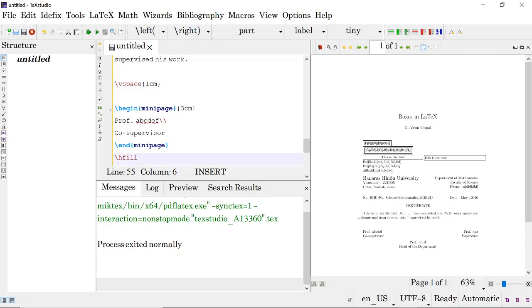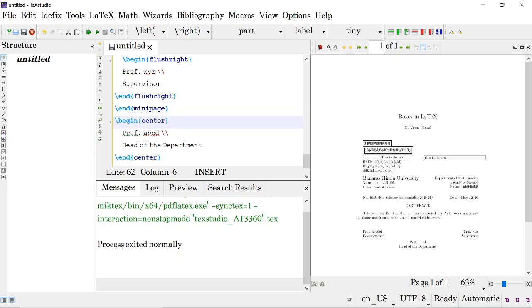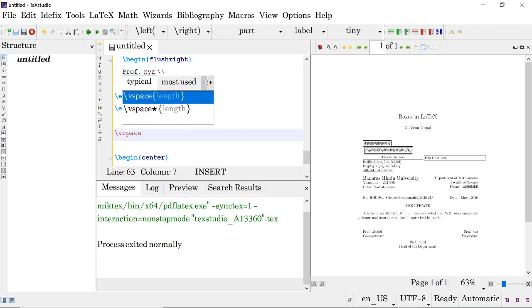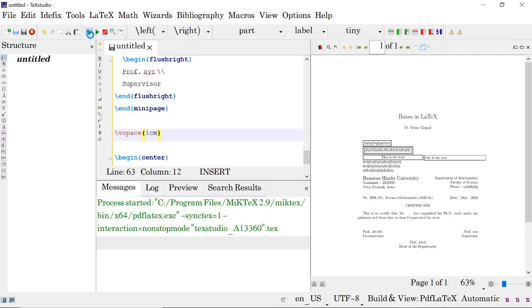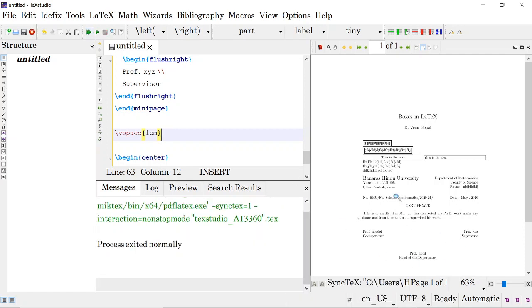And here also we will put some V space like this. Now our certificate is ready. So for creating this certificate, what we used is a mini page here, another mini page here, and between it we put a H fill. So there is a stretch.